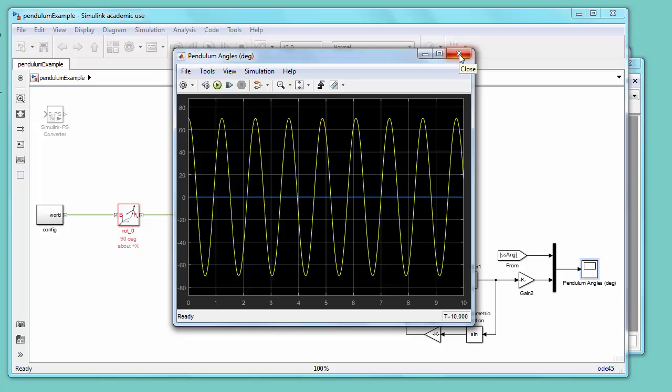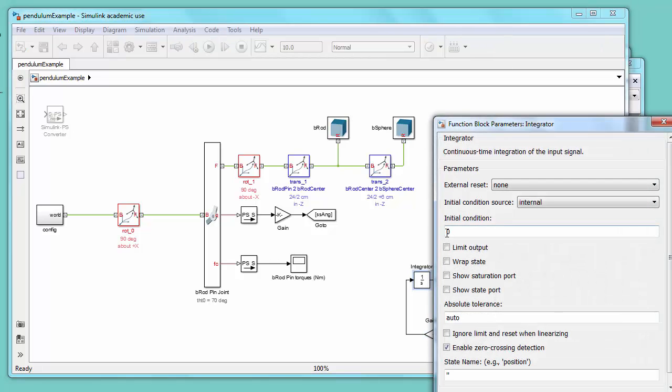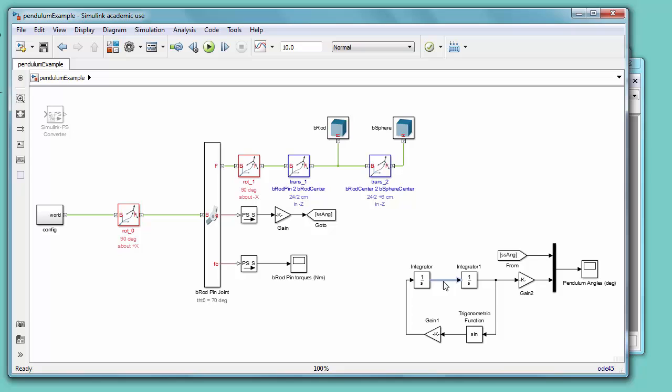So let's see, we have 0 on one of the channels. Oh, I thought it was going to be red, but it's actually blue for the second channel. And that is because I didn't set the initial conditions for these integrators. Now for the first integrator to go from acceleration to velocity, the initial condition should be 0.